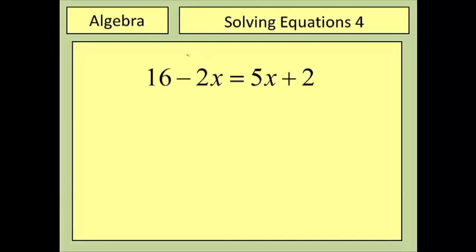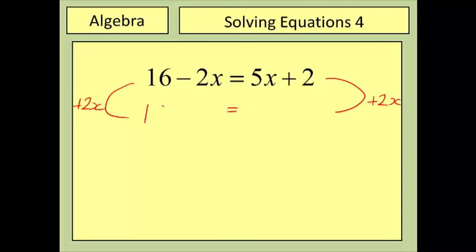This example is slightly more complicated because we've got a negative two x to deal with. I have a couple of options: I can either take away the five x from both sides, or — be careful here — I can add two x to both sides. Don't fall into the trap of thinking that you take away the two x; negative two take away two certainly doesn't become zero. So we're going to add two x to both sides: that gives me 16, and the minus two x plus two x cancel out, disappearing from the left-hand side, while five x plus two x gives seven x.